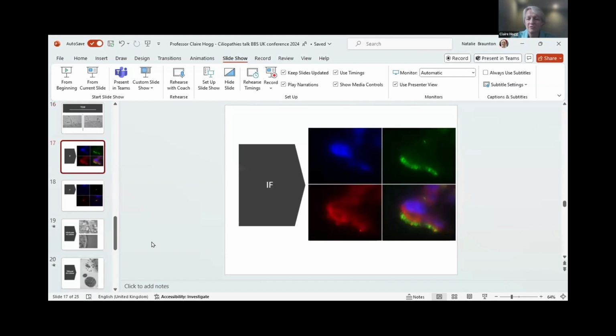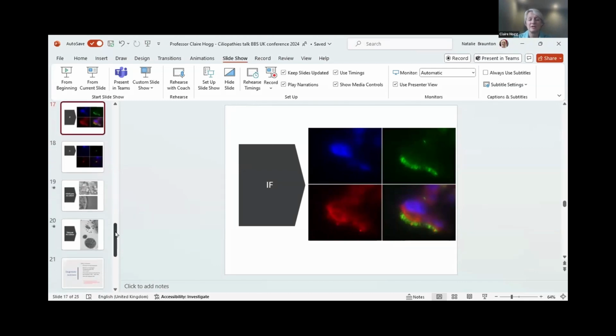We then apply immunofluorescent antibody staining, and you can see we're using an antibody called IFT88, which we use for intraflagellar transport issues. So if we've got a concern where we see bulbous tips or these very long cilia, we then use this particular antibody to see whether there is accumulation of all of those debris, if you like, in those inclusion bodies. So this type of staining is in the top left.